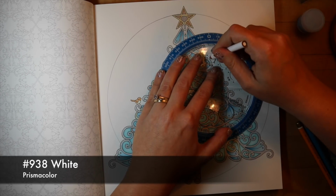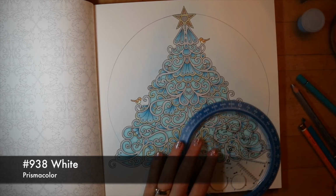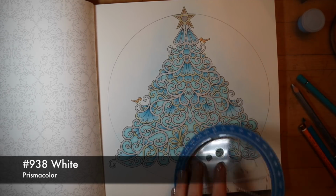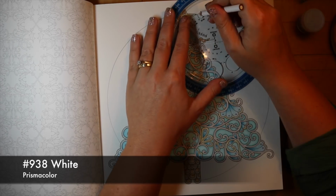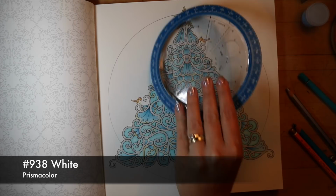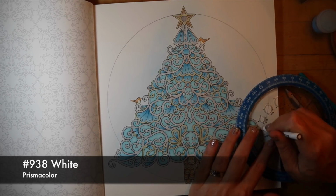The first step that I did was I drew a big circle around my Christmas tree, just did that with a regular pencil, and this is going to be my dividing line. That will be between pastel and ink work, and it'll kind of work like a window that you'll see as we go further along, but I need to know where my borders are on this.